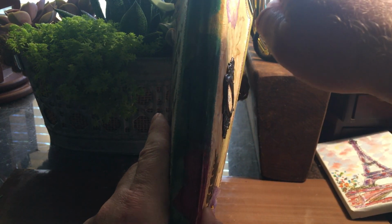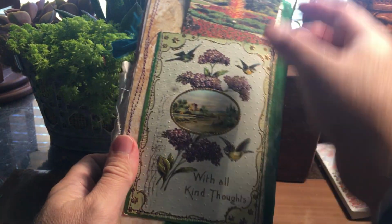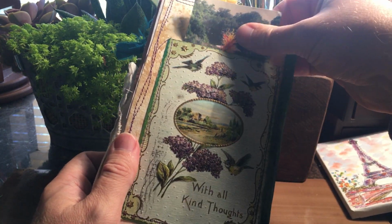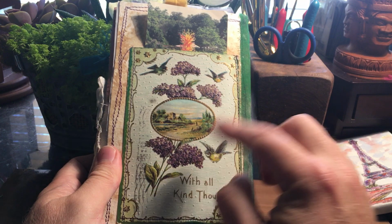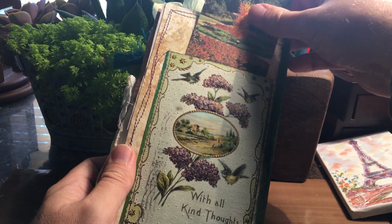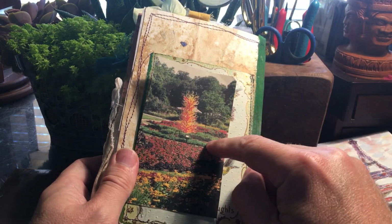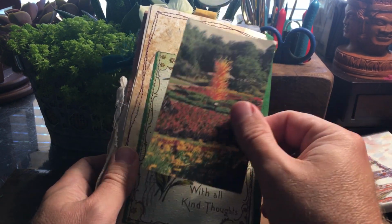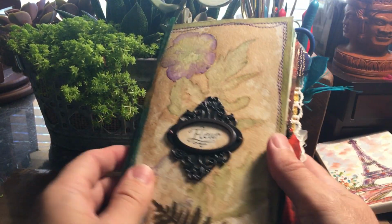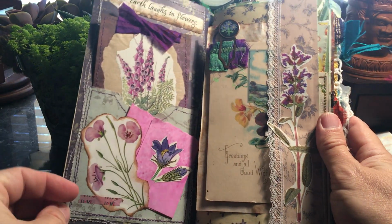I covered the exposed spine with some sari silk, and on the back is a pocket made from an antique postcard that I think we got together at a flea market. In the back is just a picture of flowers from the gardens at the Biltmore Estate. It was a family vacation that we had gone on together. So let's take a look inside and get this all in frame here.